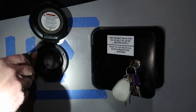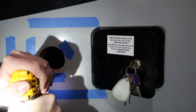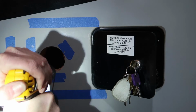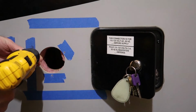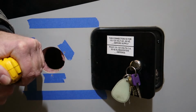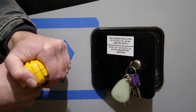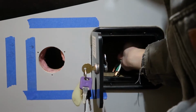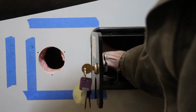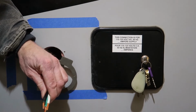Okay, those two look good. I'll go ahead and pull this out. And then I'll come back with my 1/8 inch drill bit and enlarge the holes. And now we're ready to hook up the wires. We want to stick our gasket in place first, and our back covering.